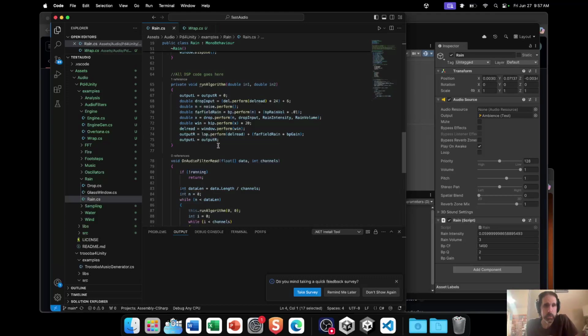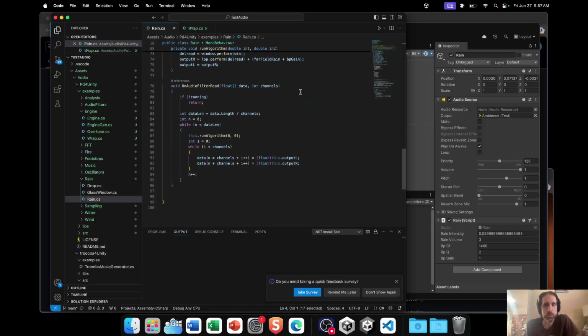I create a separate algorithm called run algorithm just to keep it consistent with all of my other versions of this for Java and C++. But Unity provides this OnAudioFilterRead, which is basically access to the audio DSP loop signal chain. So you basically are writing stuff to the signal chain along with everything else in your signal chain.